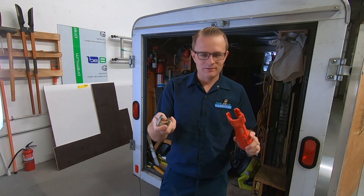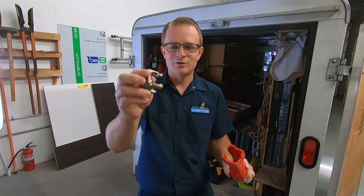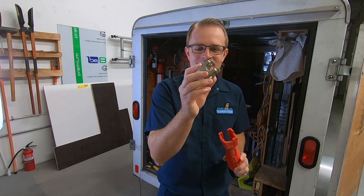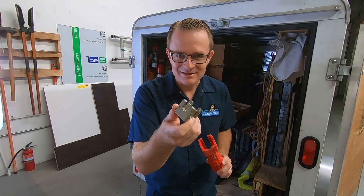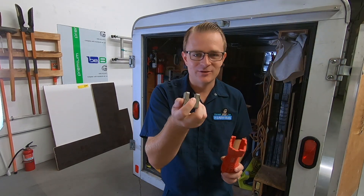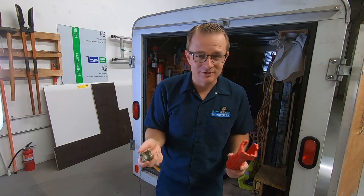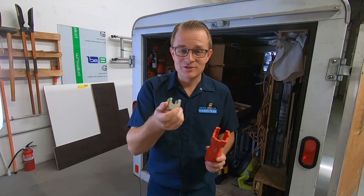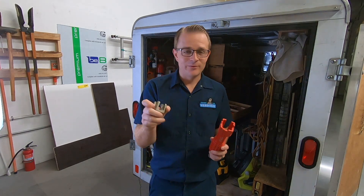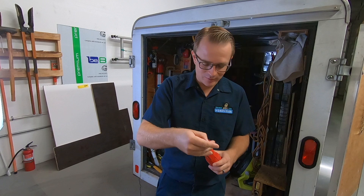It comes with multiple tools — think about that. The first thing that's really cool is this little cube that comes out of one end. It has many different sizes that fit the exact nut sizes you need for plumbing jobs. For instance, there's a three-eighths nut on a stainless steel supply line, a half-inch nut on a stainless steel supply line, and various other nuts that fit different things.